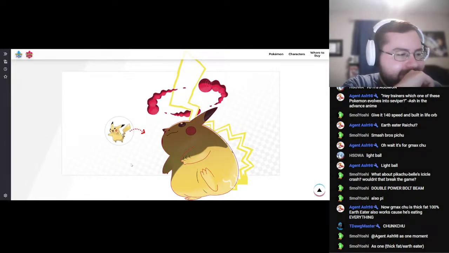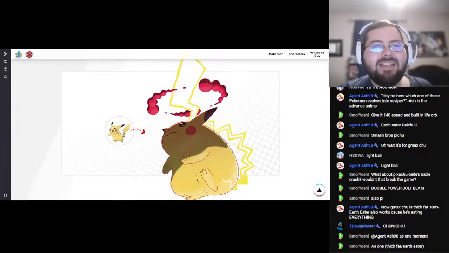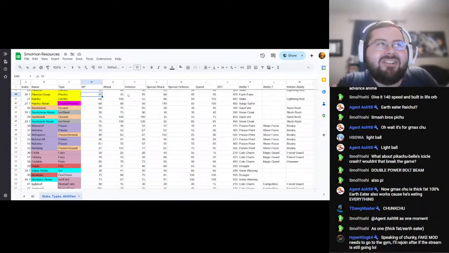So, I gave it plus 50 HP, of course, minus 10 attack, plus 45 defense, plus 10 special attack, plus 45 special defense, and minus 40 speed, and I gave it Earth Eater. So the idea is this is like a bulky mono-electric type that does defensive utility. So you can, like, discharge things.